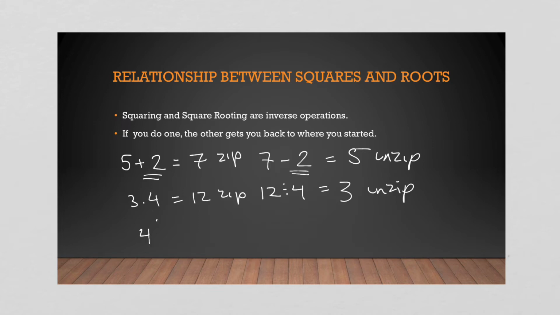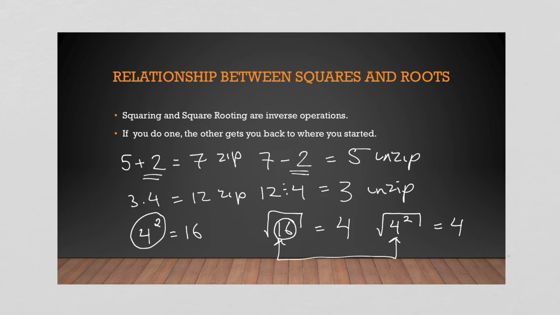Well, guess what? Square roots do the same. 4 squared is 16. The square root of 16 gets you back to 4. That's the relationship. Now, if you look a little bit closer, we can use substitution. The square root of 16, well, 16 equals 4 squared. So it's the same as saying the square root of 4 squared is 4, because 4 squared is 16, right? And then you'll notice, well, that's the relationship. The square and the square root cancel each other out. I'll go a little bit more into depth in this in later videos, particularly when we get more into simplifying radicals and we're talking like grade 11, but that is the relationship. A square and a square root cancel each other out. They undo the doing.